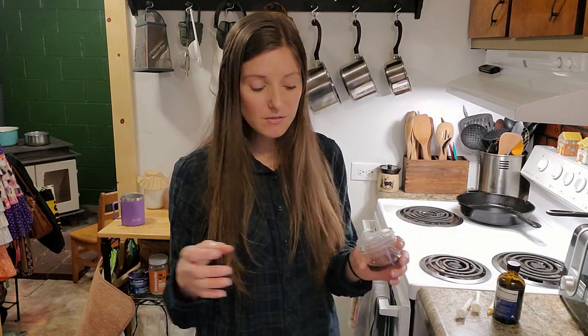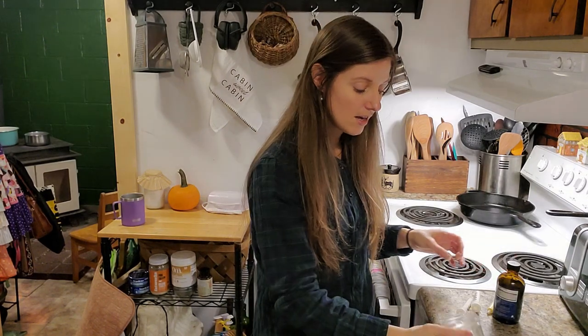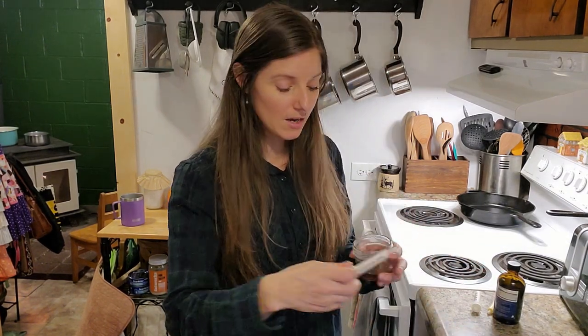I did not want to contaminate, of course, a large amount of syrup. I buy massive gallons of it from a local supply, and so I've just added a tiny little bit so that way I can not waste any syrup, but also keep it fresh, changing it out relatively often. And so I start with pulling up just a little bit of syrup.